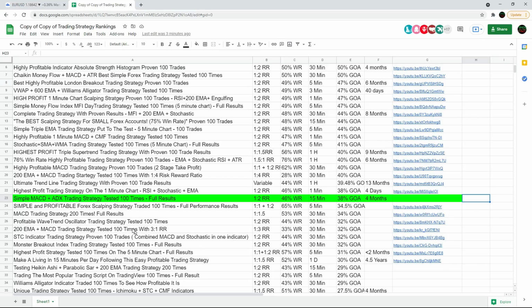And also some of those other ones were using different risk-reward ratios, different variables, but it seems they all kind of fall in this range. So I wouldn't say we have a conclusive result that adding the ADX is better or changing the MACD settings is better. It's very, very similar on the results we have here just based on the data we have, but obviously it's going to require a whole lot more testing to really prove anything. I did feel that going through it, just based on my intuition, that the ADX was helping more than it was hurting. So I think the classic MACD strategy would have performed worse on this particular set of price data on the 15-minute time frame. But that's just my thoughts.